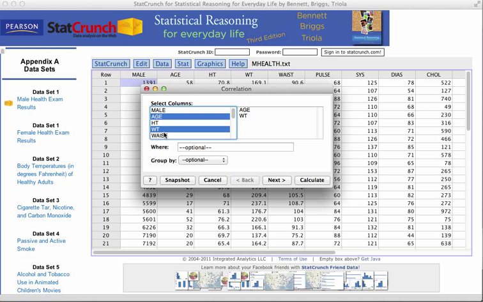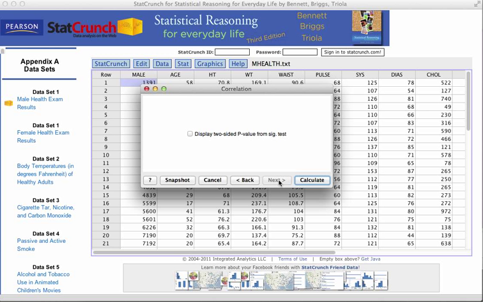Every computer can be a little different depending on if you're using a Mac or Windows or whatever it might be. Sometimes it's just the command button you need to hit to select two different menu options there. Could be a little different on your computer. Maybe it's shift or something else, okay? But make sure you select both of those. You see both of them appear over here on this side, and then you'll hit Next.